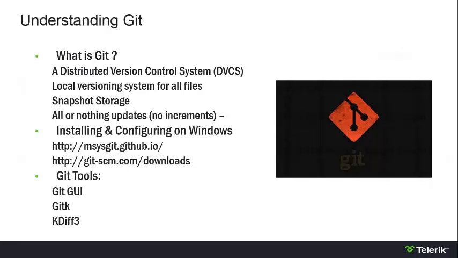So let's say I'm starting to work with Notepad and I include a few lines. I would like to check that in. Then I can edit the file, add more information, again check that in. So now we have two versions of the file. So think of Git as that system that helps you maintain different versions of files in your local file system. We'll grow this understanding as we go forth.